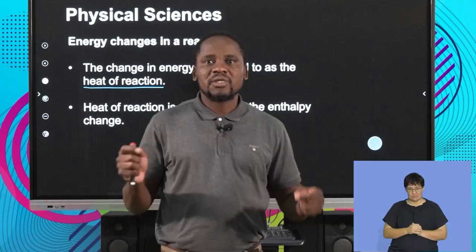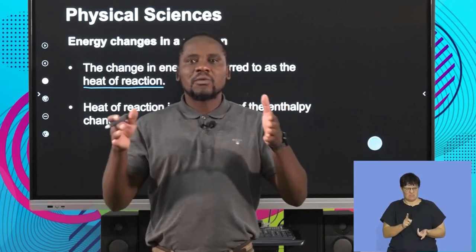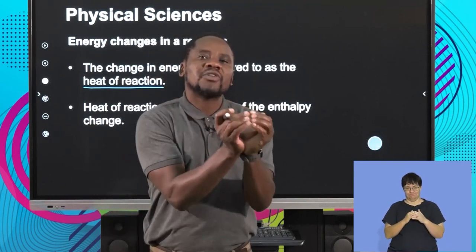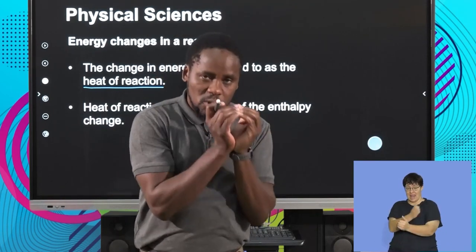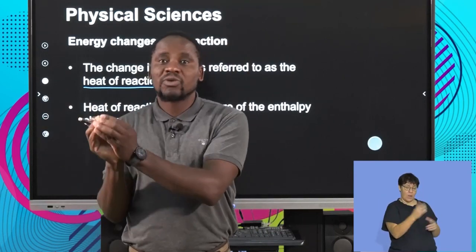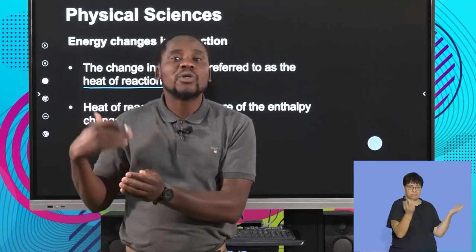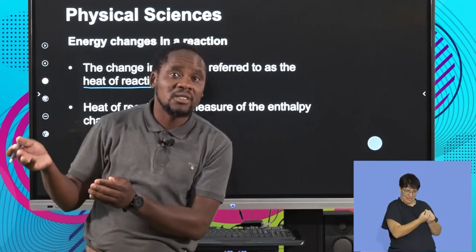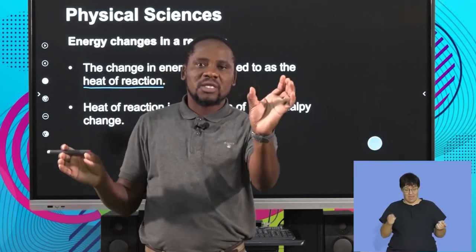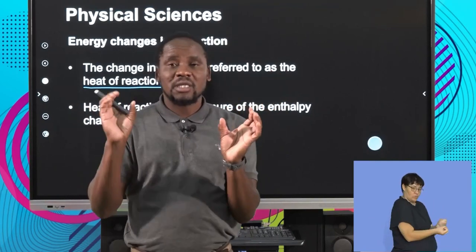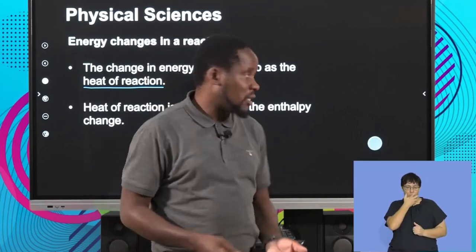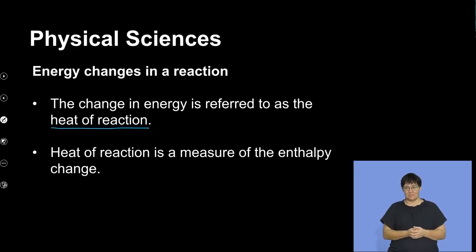In other words, what we're simply trying to say is that there is a comparison that we need to put in place between the amount of energy absorbed when existing bonds were broken versus the amount of energy that was released when new bonds were formed. And when we form new bonds, that's when we get the products or the new substances, as we would refer to it. So the comparison between how much is absorbed versus how much is released gives us what we would think of as the heat of reaction. Right. So think of heat in terms of energy.